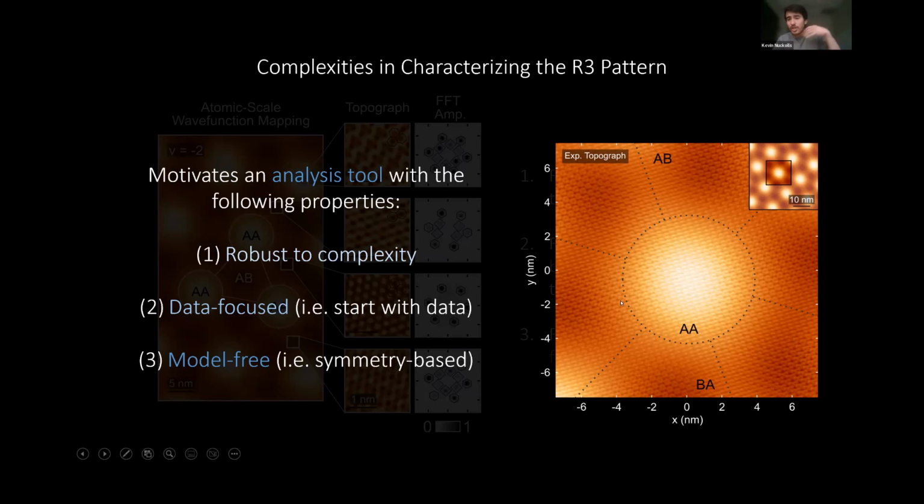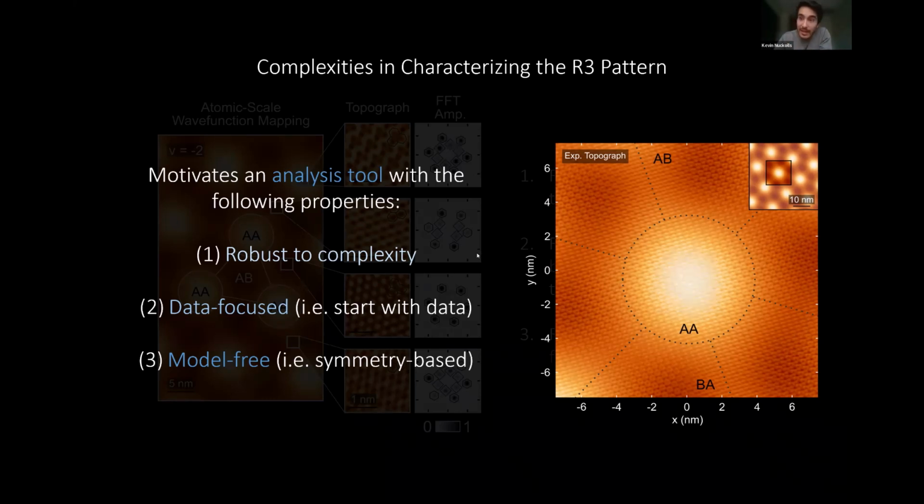In such complexity and in a space where there's so much data and it seems to change very rapidly as a function of sample parameters, we don't want to make any assumptions about the ground state until the very end, where we may compare to theory, but to derive as much information as we can directly from the data without making any overarching assumptions.